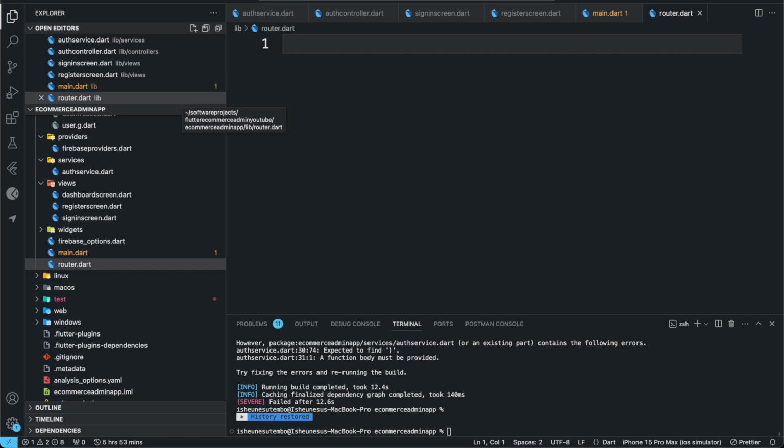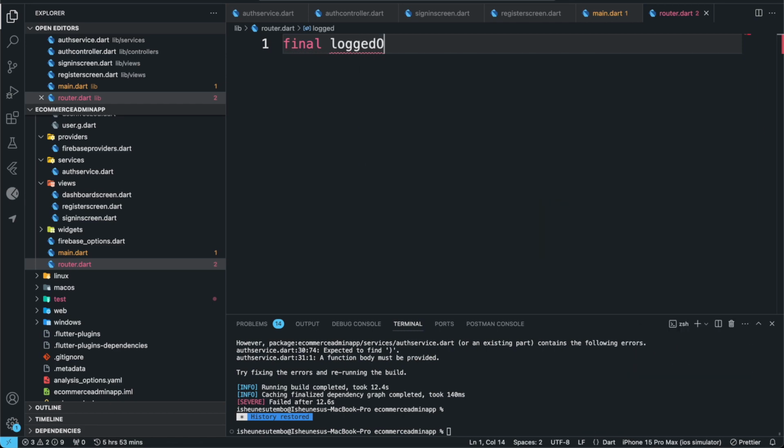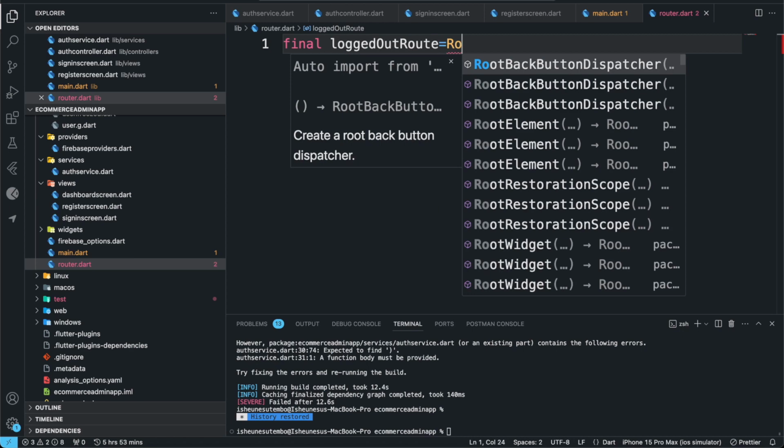You know what I'm going to do is I'm just going to create two. Final, we have the logged out route, which is equal to route map.